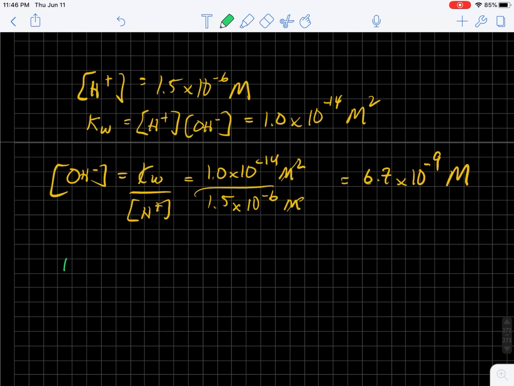All right. Well, here's another way you could do it. We know that pH is equal to the negative log of the H plus concentration. So what is pOH then? Well, pOH is the negative log of the OH minus concentration. So on the pH scale, an acid is anything less than 7. On the pOH scale, a base is anything less than 7. On the pH scale, the base is greater than 7.